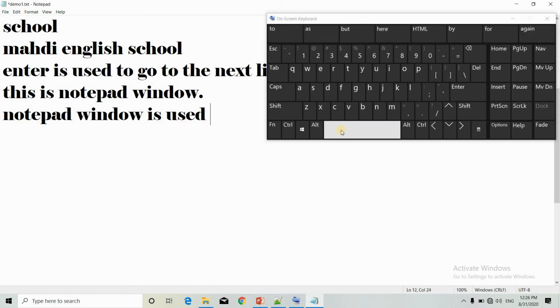Then put a space. Notepad window is used to. Used to write. W-R-I-T-E. Write.